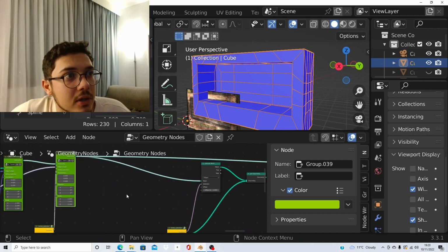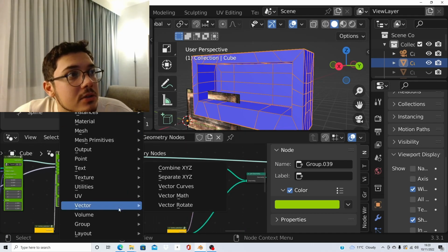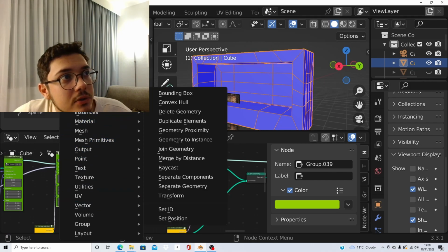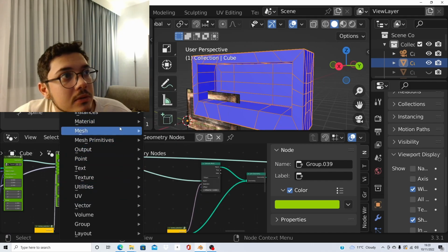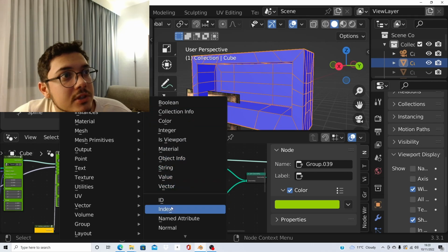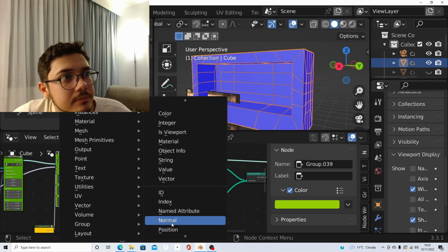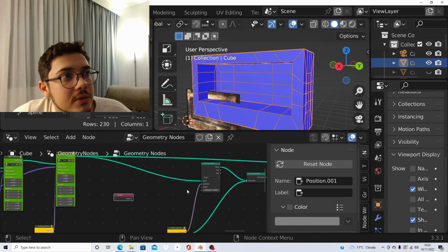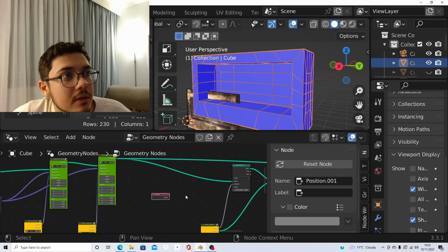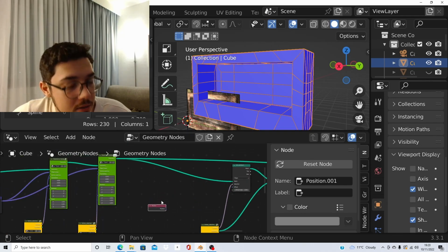Yeah, that's a bit of a complicated situation. Let's try what I was going to do, which is input, position, and then I'll subtract.